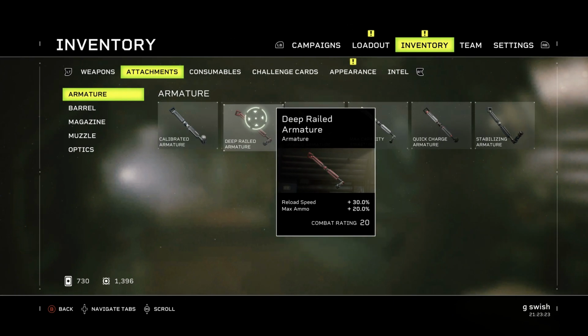And jumping over to the last one I'm going to recommend for the armatures, and that's the deep rail armature. This one right here, really nice and simple, gives you a nice bit of reload speed at 30% and again max ammo. In a lot of these I'll be telling you to get max ammo, you really do need it whenever you can chuck it into your build, and the deep rail armature is a great one to put on your heavies.